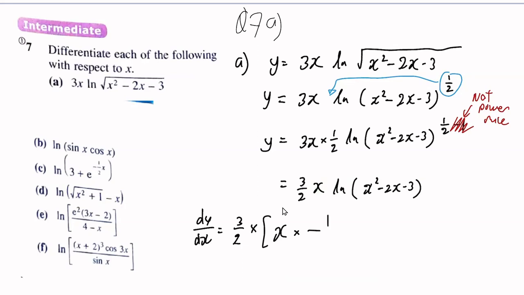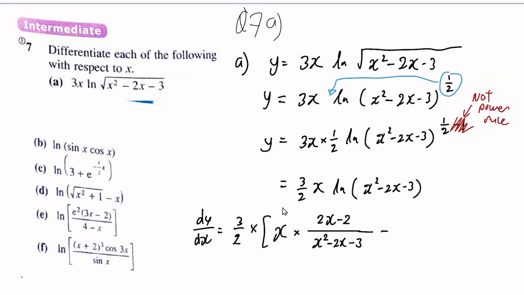So let's just do product rule: keep the x, differentiate the other. Ln becomes what? 1 over whatever is inside, copy and paste, go to the denominator. Then you multiply by the derivative. So differentiate x squared minus 2x, you get 2x minus 2 minus 0. If you want, you can always bring it up to the numerator. So you get 2x minus 2, minus 0, don't need to write.